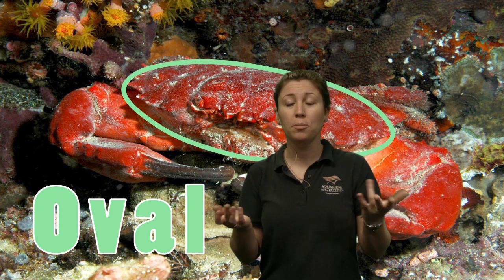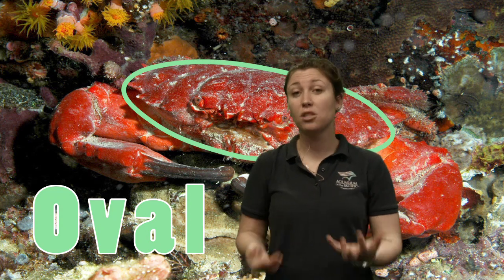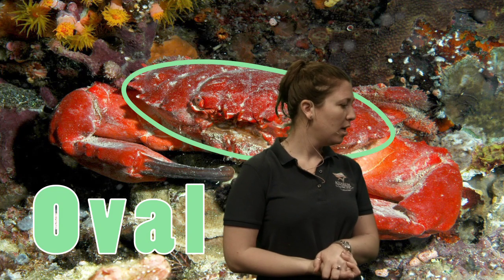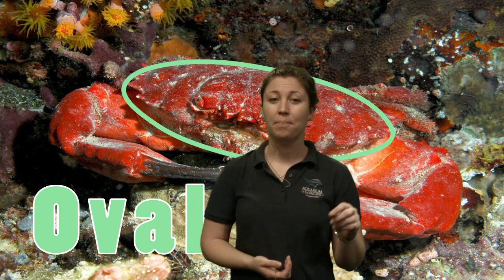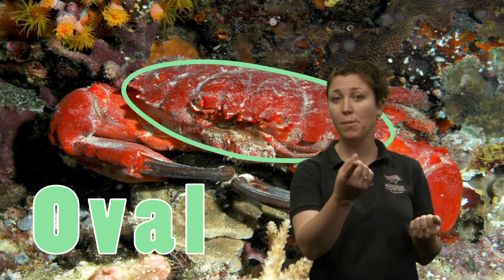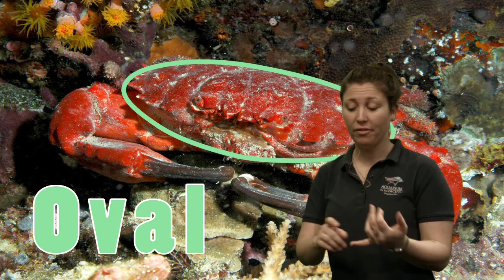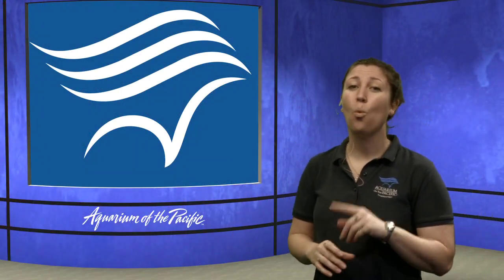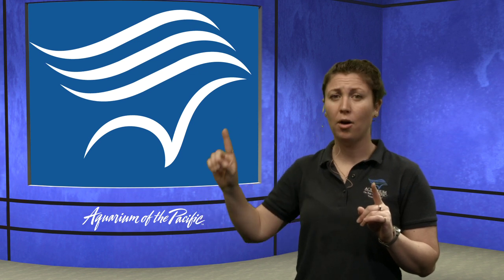Not just in the ocean, but look around the room right now. I challenge every single one of you to find a square. Are there squares in your room? I'm looking at a tissue box — that's square in our studio. I want to encourage you all to look around you, look for shapes, look for colors, and make those connections. Gracie has one more animal she's going to explore — she's so close to getting home, whether that's Baja or Alaska.